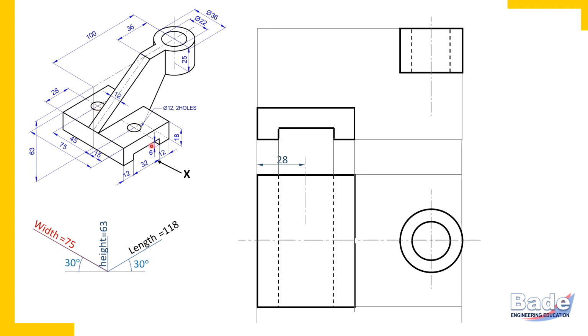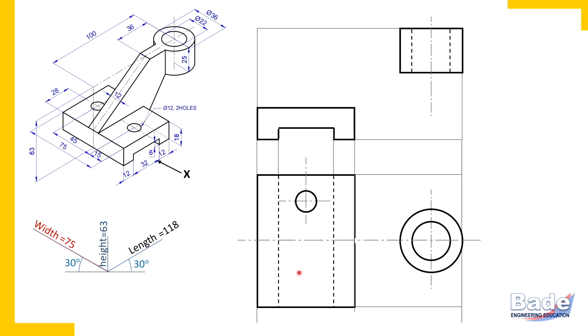Now location of this circular hole from back and from front. So from front 15 millimeters. So of course front and back are similar. So from back also it is 15 millimeters. So measure 15 millimeters. This dimension 15 millimeter is parallel to width, and width is vertical in the top view. So we should measure it vertically in the top view. So this is how I have completed the center line, which is parallel to length axis also. So after locating the center, complete the opening of the hole in the top view.